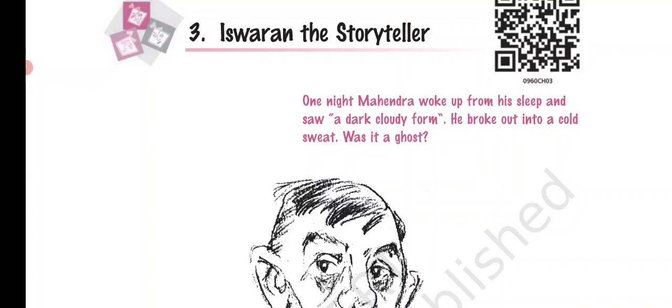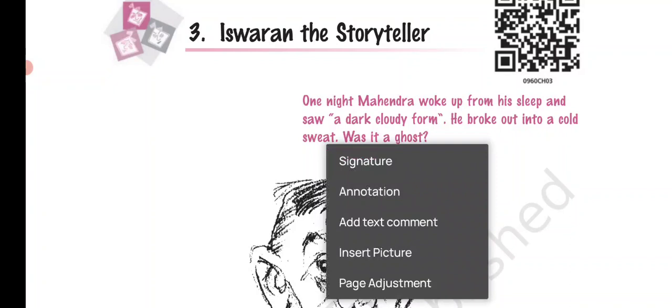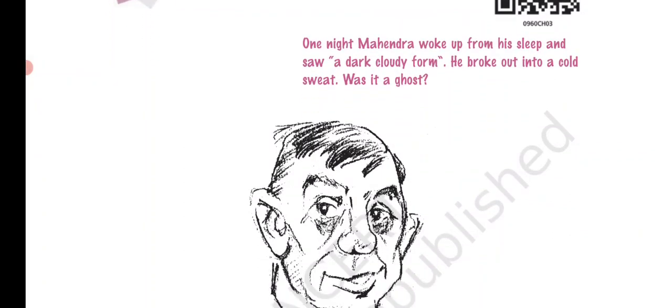And so what is about Iswaran? Why does the chapter say Iswaran the storyteller? Because you will find that Iswaran has a great narrative. The way he narrates a story is remarkable, right? That is what we are going to find out, what Iswaran has which nobody else has. How is he able to portray a story in such a realistic manner? That is all we have in this chapter. We are going to see what is so special about Iswaran that makes him a good and remarkable storyteller.